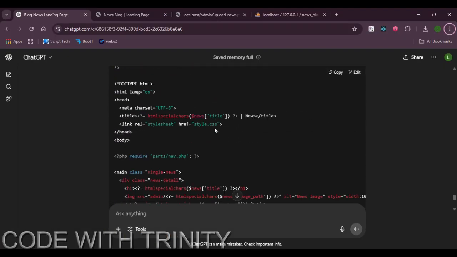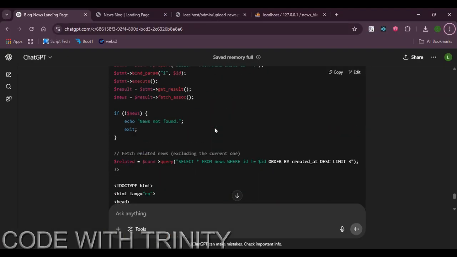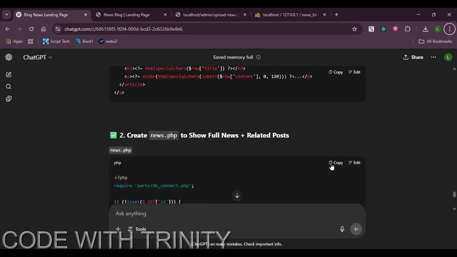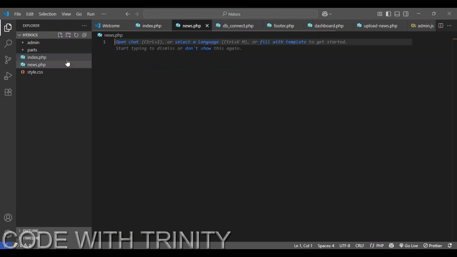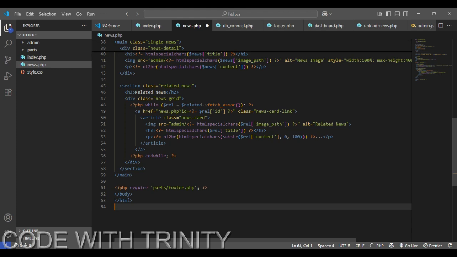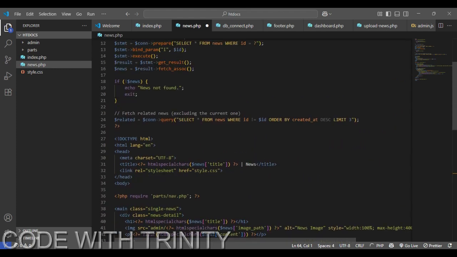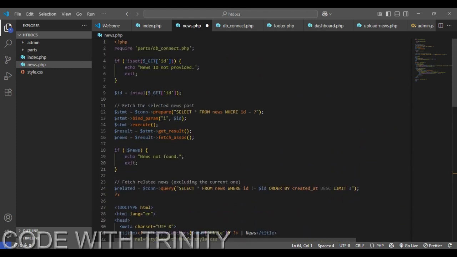So now let's see our news. It says we should create news.php. So we should create news.php. Let's see, save.